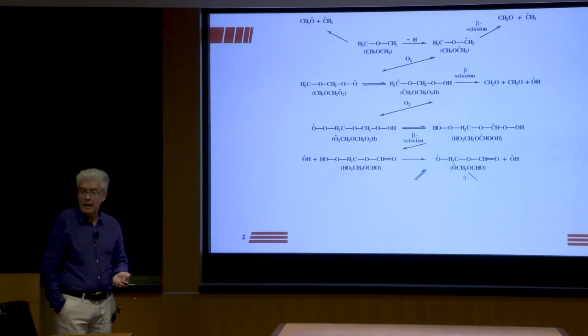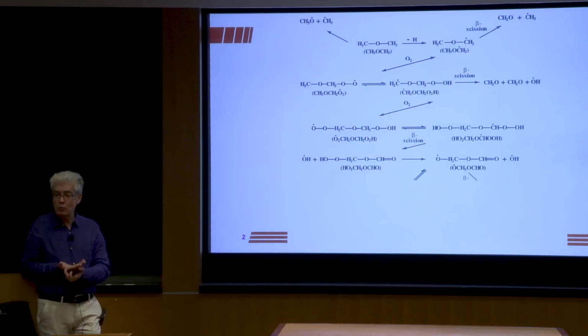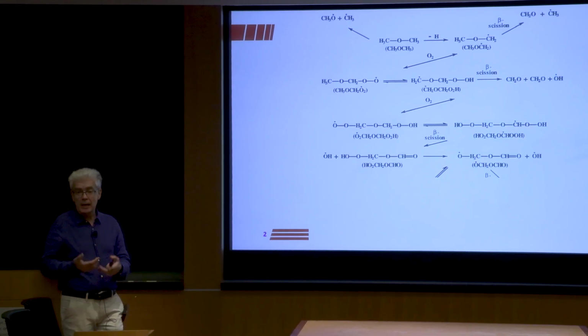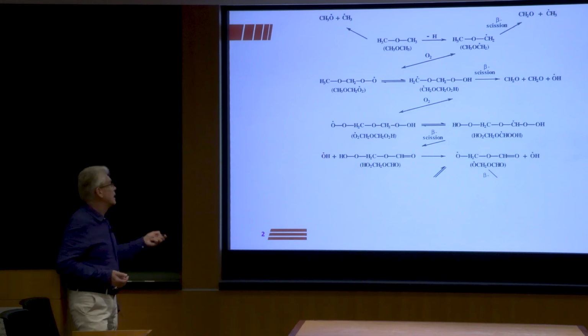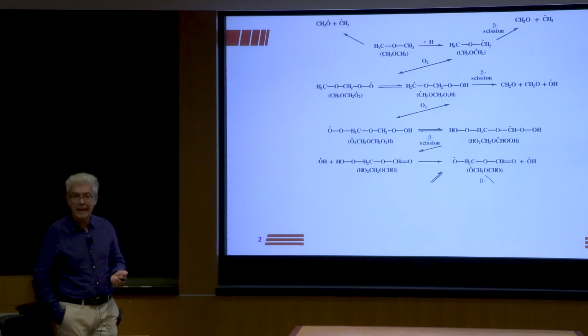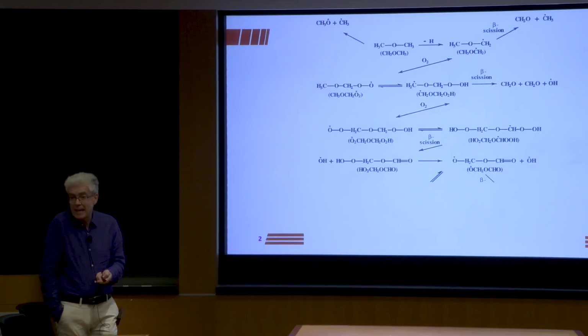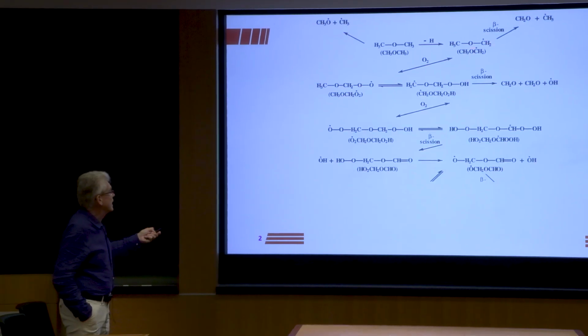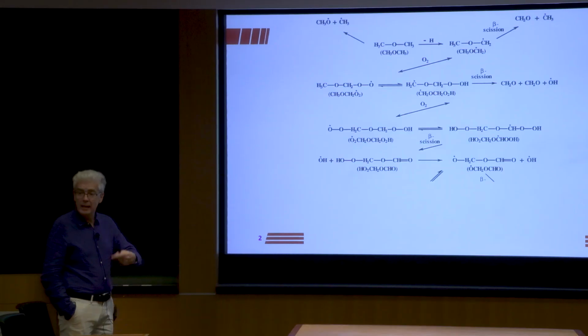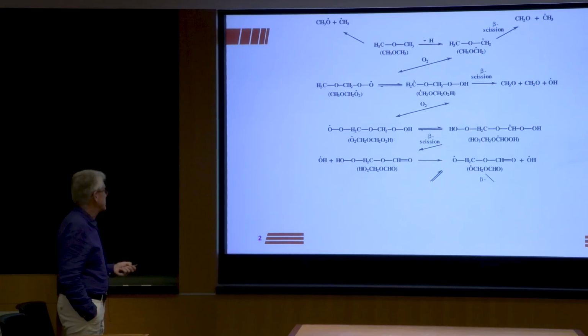And actually, we can apply the same rules and the same reasoning to dimethyl ether as we can to alkanes. So even though, and that's the point of the slide, even though dimethyl ether has an oxygen atom in there, it's no longer an alkane. The chemistry is pretty much the same, right? We form a radical, we can add to O2, we can abstract the hydrogen atom on the other side of the molecule, generating the QOH, then that can add to O2, and we can go through and get the branching, just like you do in an alkane. And that's really just the point of that slide.